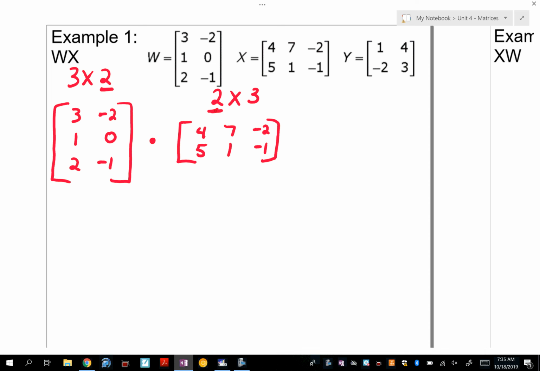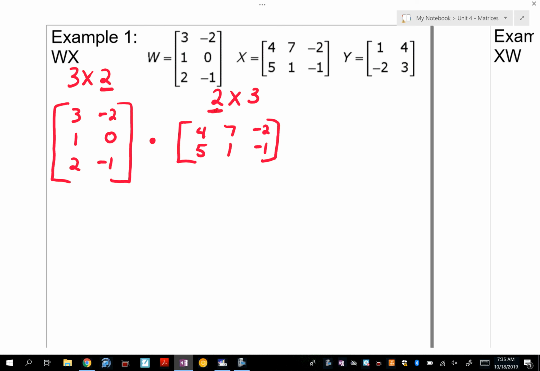Not possible. Now, a couple of ways that I see students mess this up: on this one, it's WX, which you see in the problem. It's written in order, W then X. But what if I had said Y times X? I get a lot of students trying to do this process with the matrices up here, but they're not in the right order. So always write them down in the order it's asking before you do this. If you're still confused, you'll make that mistake sometime later.